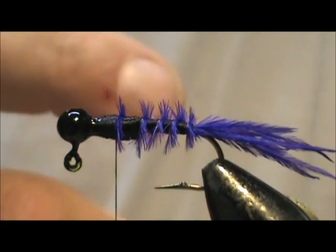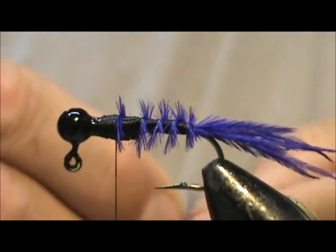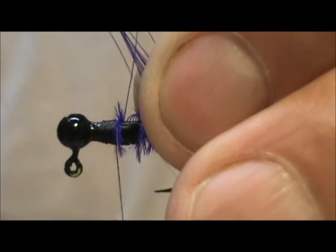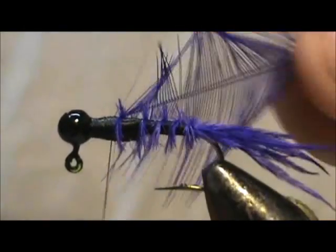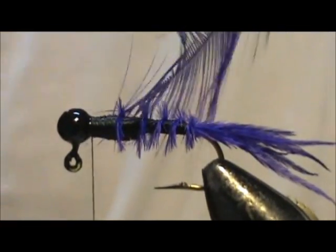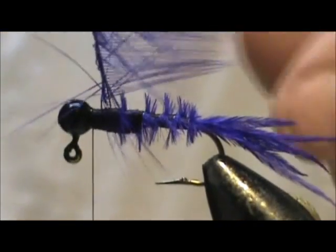And now the hackle on the front — I have a purple saltwater hackle, and this was from the top of the cape. I'm going to tie it in right there in the back of the ball, but I'm going to bring it back and start it just in front of my ribbing. I'm going to hold it up, straighten it out, hold it up, and bring the hackles to one side. There we go — we have them all on towards one side.